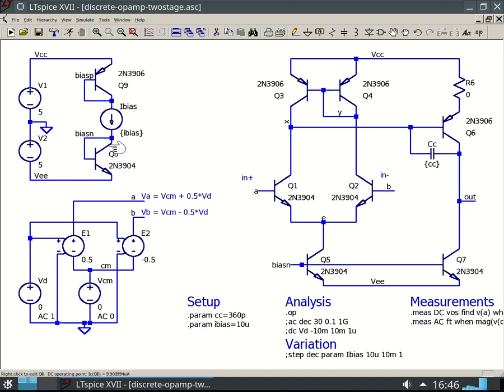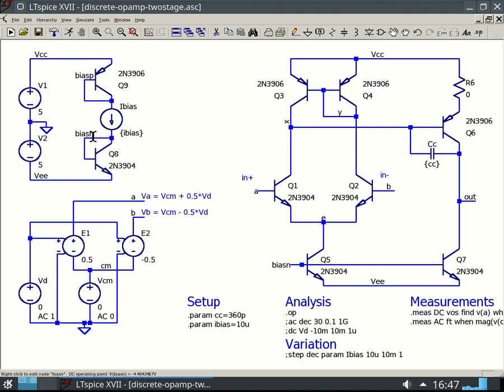If I hover just over my collector node of Q8, you see that it says IC(Q8) is 9.90 something microamps. That's great. Why is it a little less? Well, remember we have base current sneaking out going to the left.